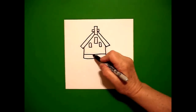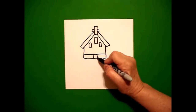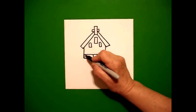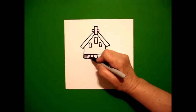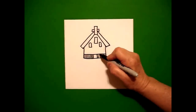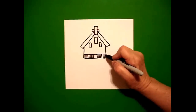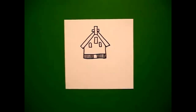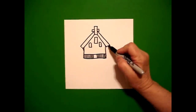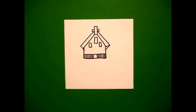In the center, I'm going to draw one, two straight lines. Starting on the left, I'm going to fill in that space with little teeny straight lines very close together. On the left, jump over, continue, little straight lines, keep going on the right. Okay, I come back to the left and I just add a little straight line in on that side and a little straight line in on the right hand side.